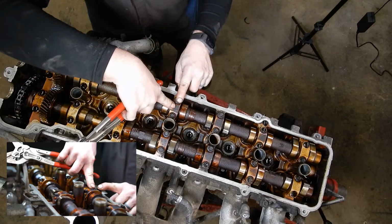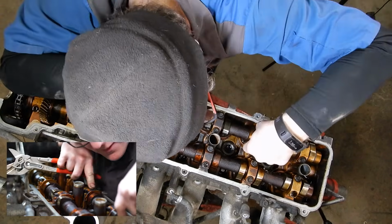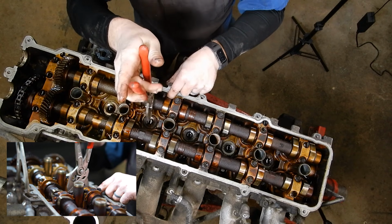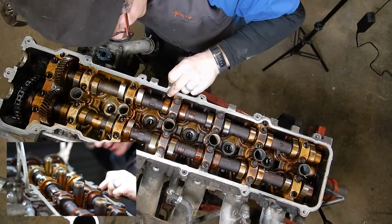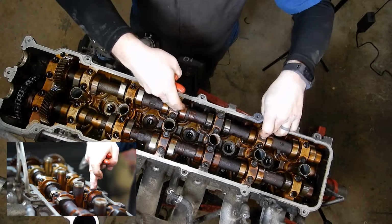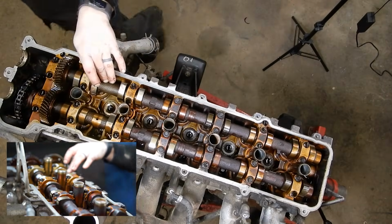So what that's going to do is set our number 4 and our number 6 caps so that this one is just on the inboard side of its lifter, and this one is just on the outboard side of its lifter. And I went a little bit, there we go. You can just kind of eyeball to make sure these are evenly spaced on their lifters. And what that's going to do, when we loosen them, it's going to let this cam come straight up out of its bore.